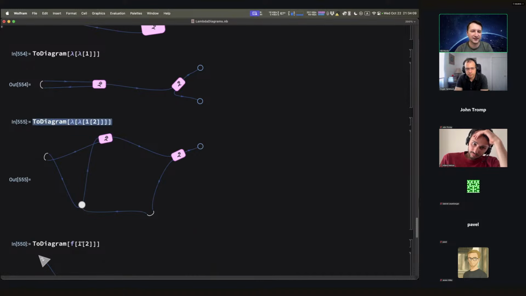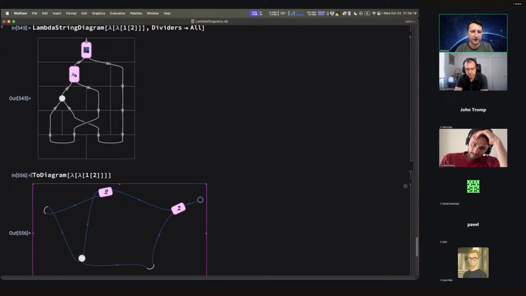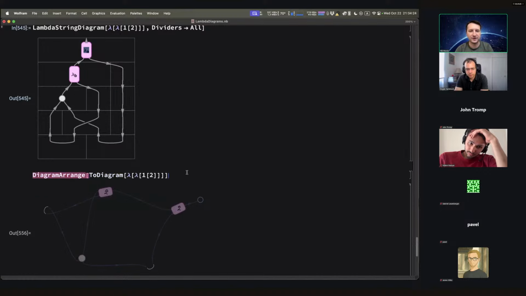But when you construct it as a graph, it becomes interesting, because in order to reproduce this example, you do the graph one in the diagrammatic computation packet. You can arrange it. Maybe it's a bad name, and it's going to change in the future.